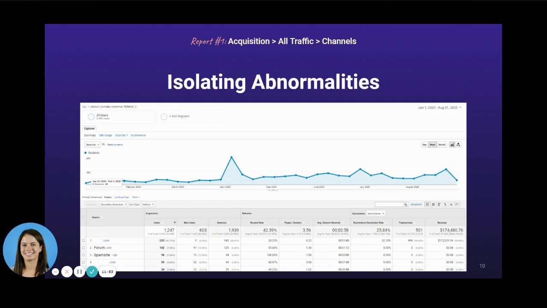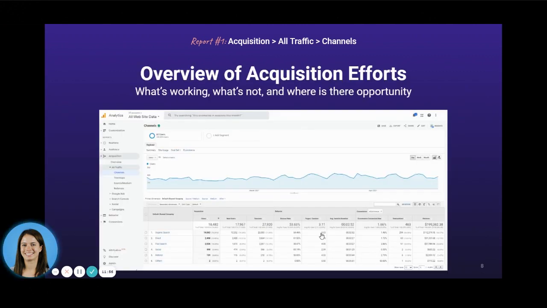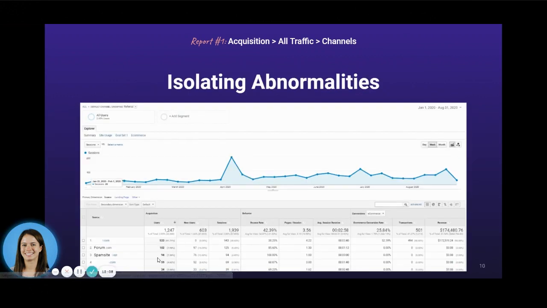And for this particular screenshot that I have, I've actually clicked into the referral grouping in the main report here. So I would just double click on this little blue link if I was in the actual analytics report, and it'll take me to a report that looks like this, which is just the report on all of the referral traffic. And so it's broken down by different referral websites, and then up top you've got a graph of all referral traffic. And I usually click into each channel to see what the trends look like within that channel, and if there's anything that might provide insight on how to increase sales.